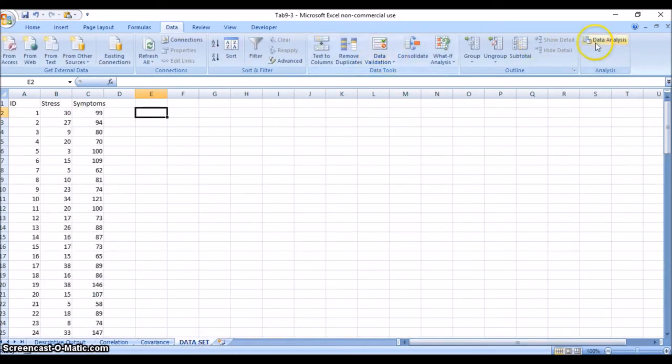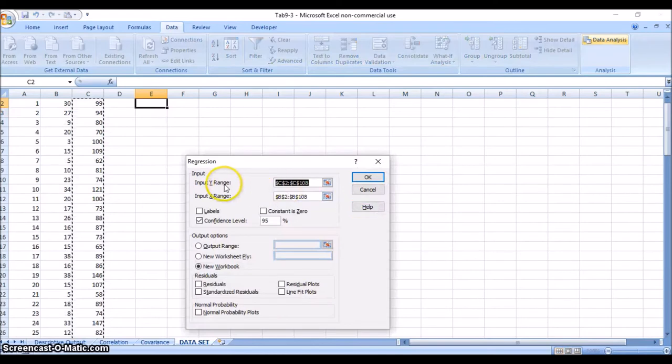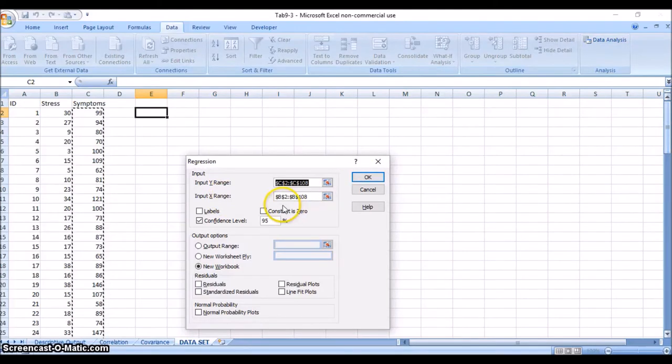And lastly, we can do our regression in data analysis. So if we go in here, we have regression, we hit OK. It wants to know your Y and your X variables. You have to specify them specifically here. X is always your predictor variable and Y is always your outcome. That's the rule in statistics. So here for X, I've chosen my B, which is saying that I'm using stress to predict symptoms that people are experiencing, because I think that's the way the relationship makes sense.